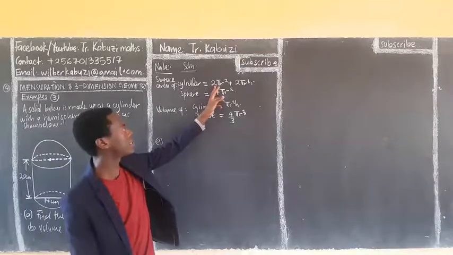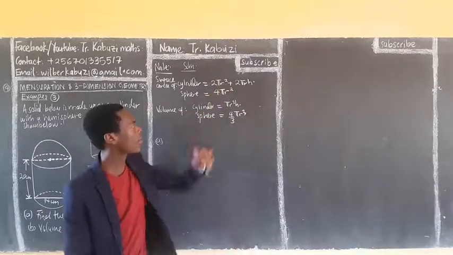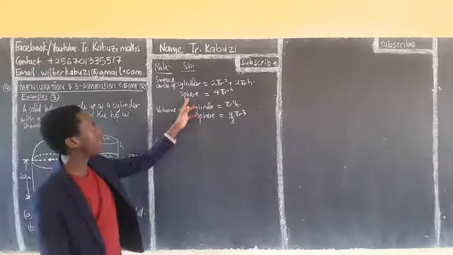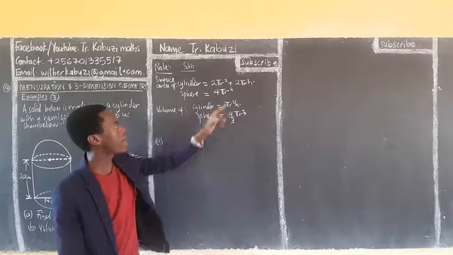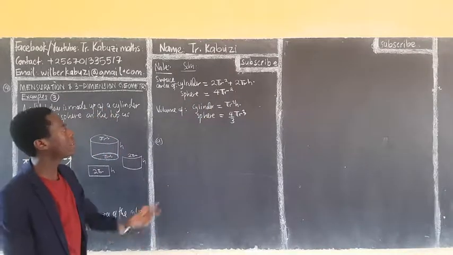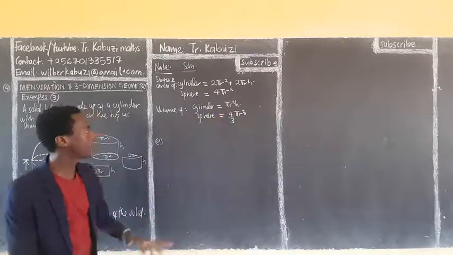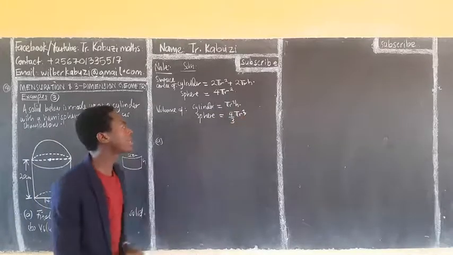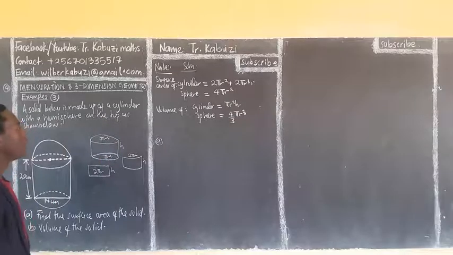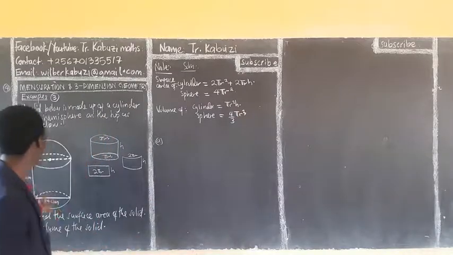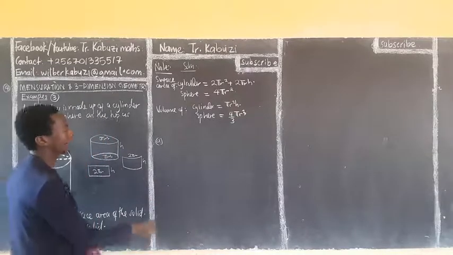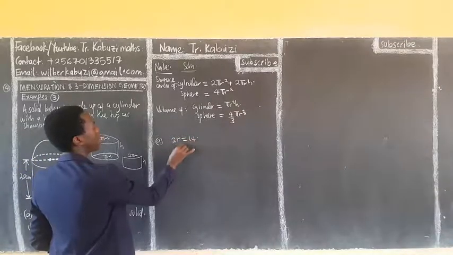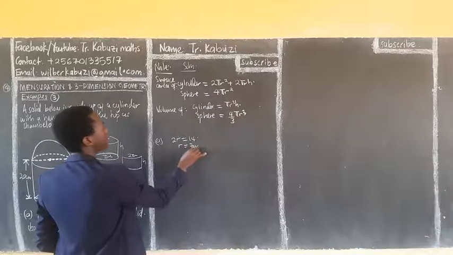Now, some people factorize out 2 pi r because it's common, as you can also see. So now, the surface area of the sphere is 4 pi r squared. Then the volume of the cylinder is this. Then the volume of the sphere is 4 over 3 pi r cubed. Now, let us see. We start with the radius. From here, they are giving us the diameter, 14, meaning that our radius r is 7 centimeters.